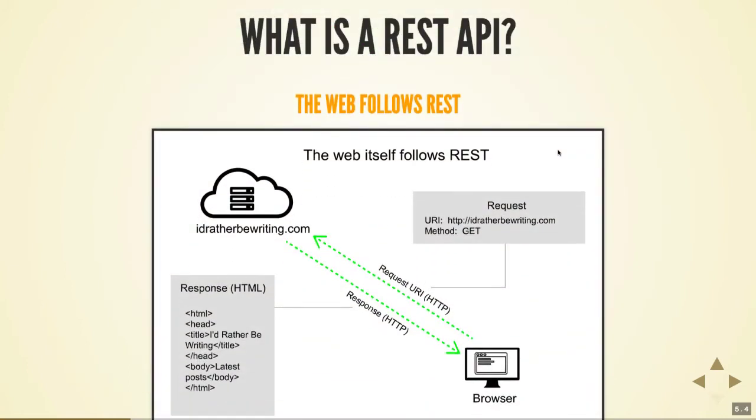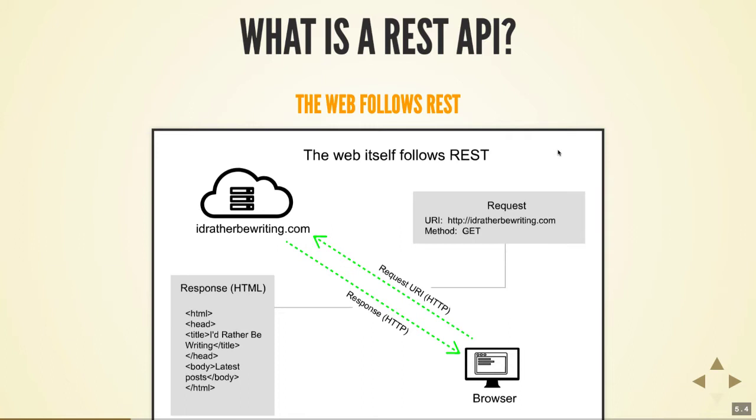If you think about the web, a lot of this is second nature because the web itself follows REST. When you go to I'dRatherBeWriting.com, you're typing an HTTP request. You're actually using a GET method. You're sending a URL. You're plugging it into a browser. It's going to that page. The page says, "Oh, here's the information. Here's the response." Sending it back. And the browser just makes it look pretty, right? If you look at the code, you just see that it's returned a bunch of HTML.